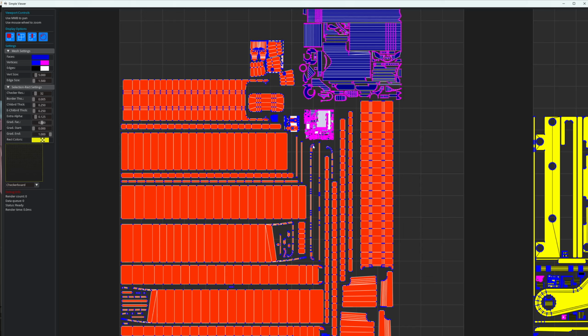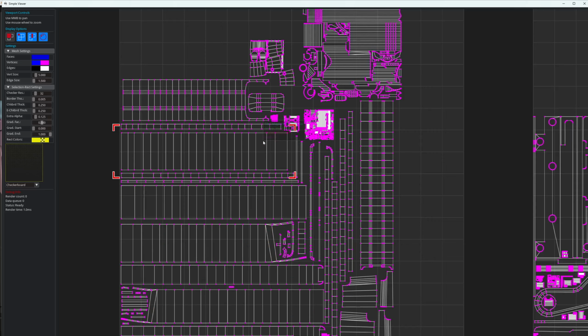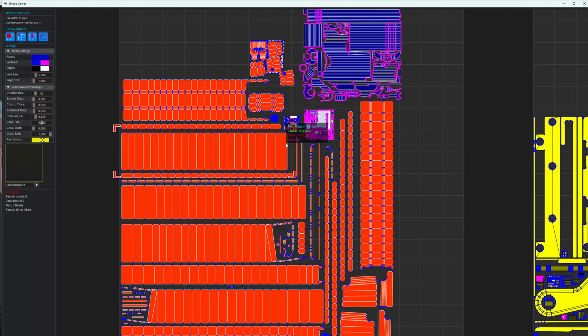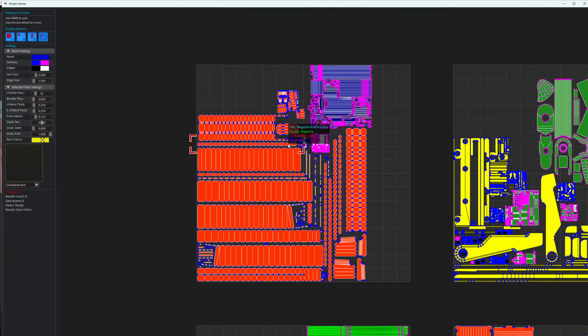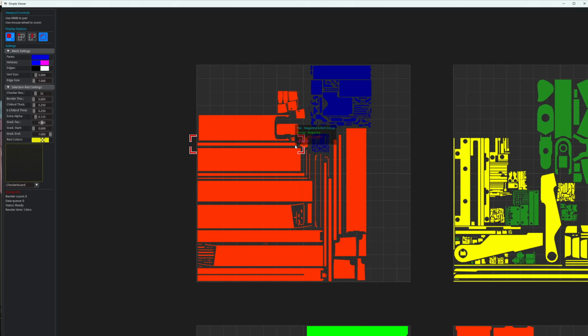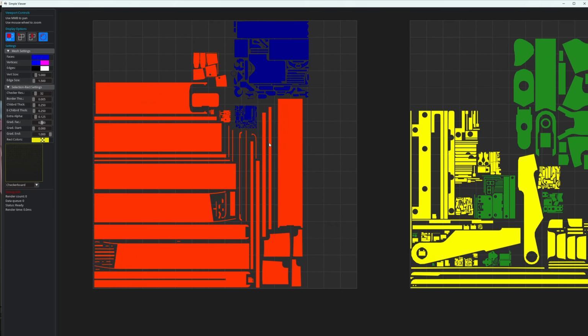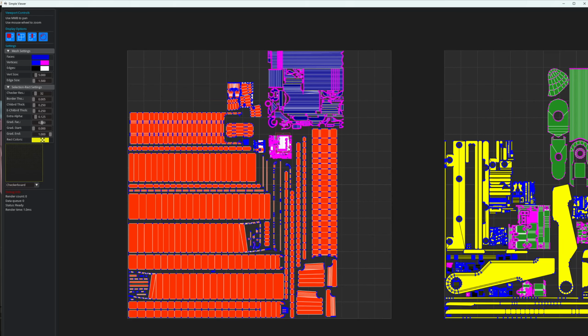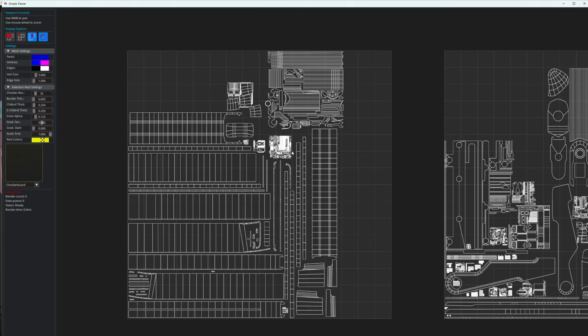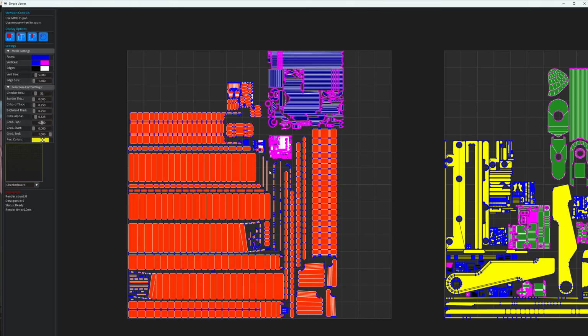Right now, every mesh element is displayed, so faces, edges, and vertices, and those can be toggled between with keyboard buttons such as F for faces, E for edges, and V for vertices. They can also be isolate displayed. So if I press, for instance, Alt F, only the faces will be displayed in the scene, and repeating the same action will display all the elements once more. So Alt E, Alt V, and Alt V again.